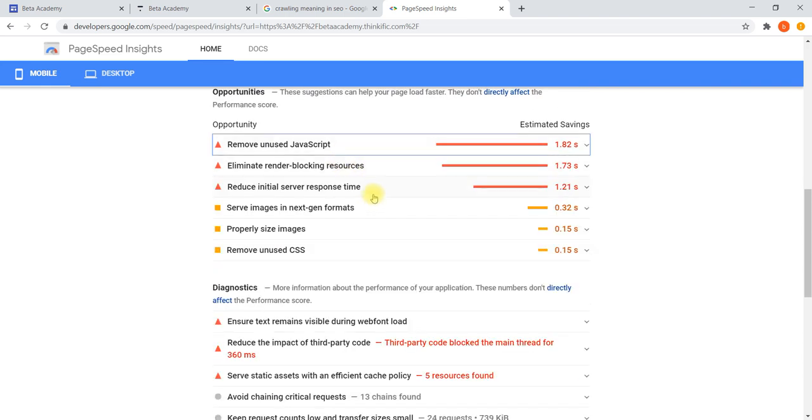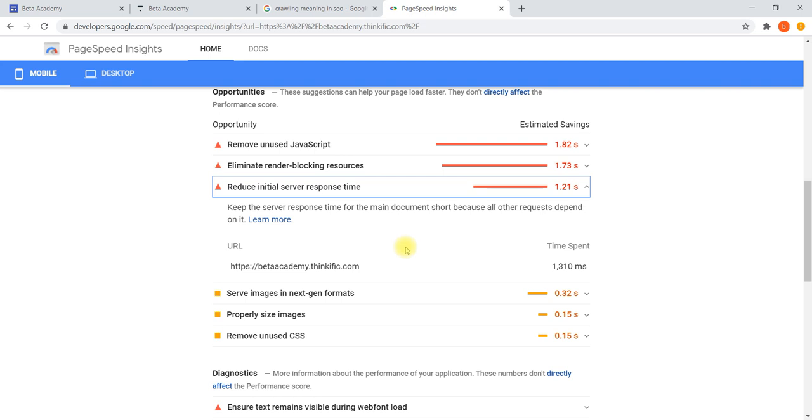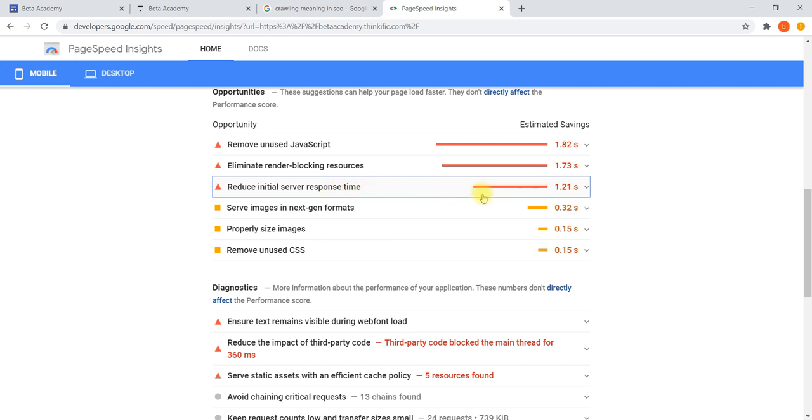Other things which are in our control are server response time. For example, if you have taken a server with GoDaddy or Google Domains, then we can change the plan to get a better server speed. You will have a server speed like 2 Mbps, and we can change the plan to get a better server speed. If it is not affordable, then it is no issue.